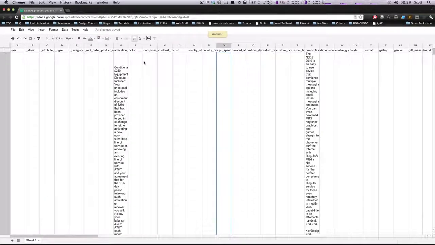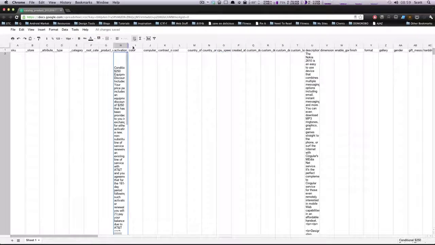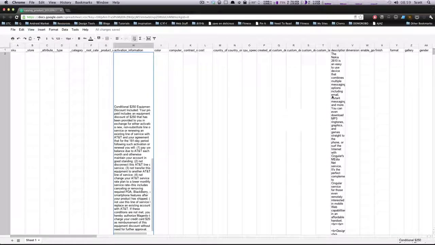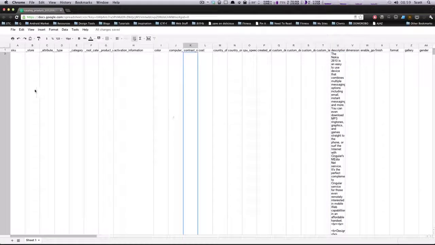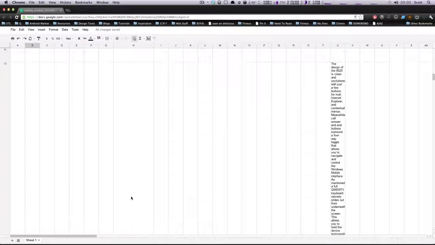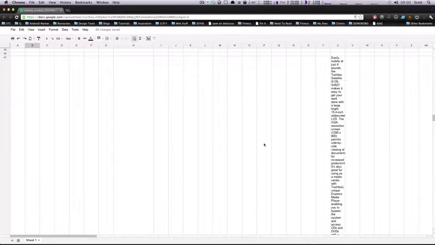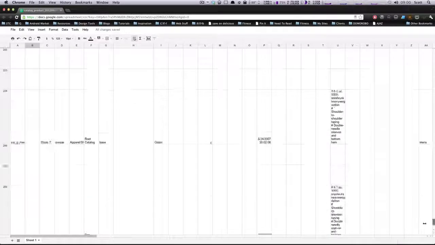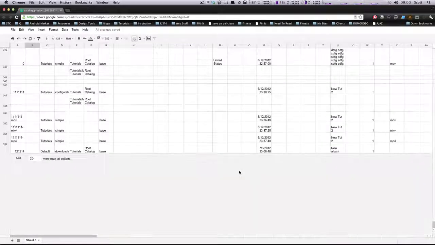Now we have these really long descriptions and stuff like that, and here they are. That's why these columns are so long and tall. But as you can see, going from left to right, we have all sorts of things, starting with the SKU number, the store. This would be like main store. In fact, let's see if we can see one of these that has a little bit less information put in. Let's scroll down here, because I know we had at least one or two where we didn't fill out a ton of stuff. Yeah, see, this is even better.